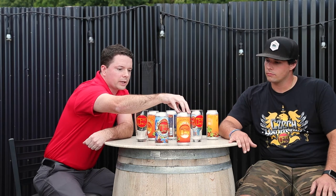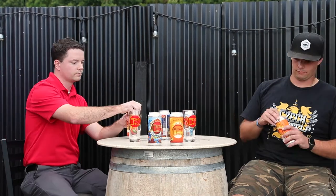So you ready to try a couple beers? Let's try some beer. All right, so we got Benny's fall beers today. We got our Benny Fest, which is our Oktoberfest style lager, 5% alcohol. And then we got our pumpkin ale. Pumpkin ale, you gotta be careful with this one. It's a 7%, a little stronger than your average pumpkin, but made with cinnamon and nutmeg. It's absolutely delicious. So which one do you wanna try first, Jim? Let's go for the pumpkin. Okay, let's do it.